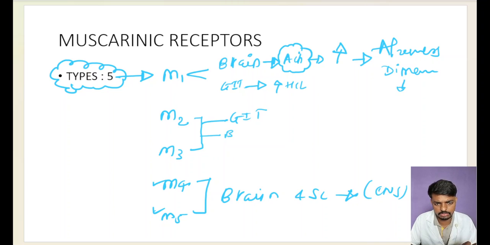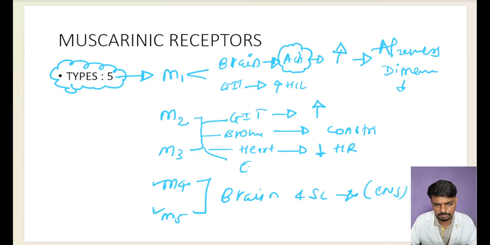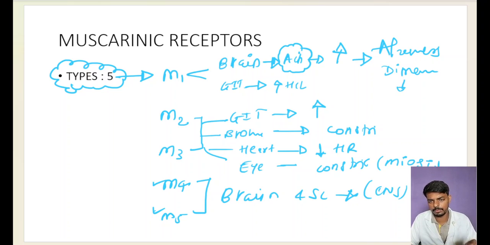Then we come to our bronchi, and our heart. Like in the GI system, if the parasympathetic nervous system activates, all activity increases. So bronchi constrict, heart rate decreases. This is present in our eye pupils also. Pupils constrict in the parasympathetic nervous system. Constriction of the pupil is called miosis, and if the pupils are dilated, that is called mydriasis. Dilated pupils is called mydriasis.